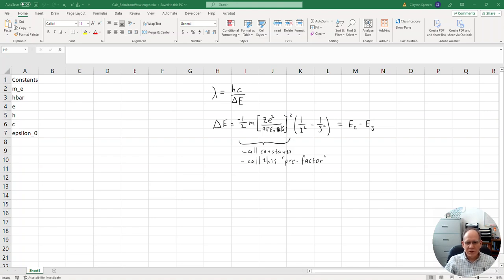This video will quickly go through the calculation from the Bohr model of the hydrogen atom, showing the wavelength of the photon that would be emitted if an electron were to make that quantum leap from the third ring down to the second ring. I'm going to show you how I would do those calculations using a spreadsheet because I think it makes it a little bit easier to make sure you don't mess up some of those scientific notation, the really big numbers, the really small numbers, and all that kind of stuff.